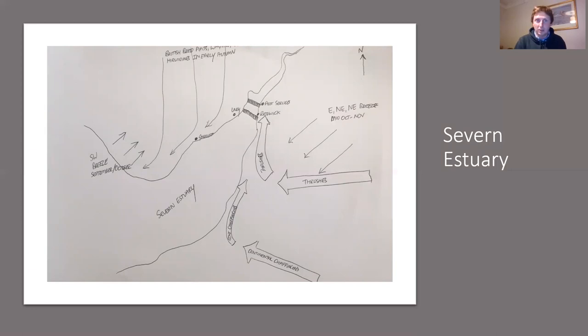By mid-October we travel to the other side of the estuary. The other two visible migration watch points are both at the bases of the bridges - Aust, which is above the services at Severn View, has a knoll overlooking both inland and the estuary, giving the best of both worlds. We can see all the thrushes pouring in from inland hitting the estuary. This only works in a northeasterly: in a southwesterly in late October you'll barely see a migrant bird. The northeasterly wind forces them up against the estuary in bigger numbers. From the southeast we have continental chaffinches coming in.